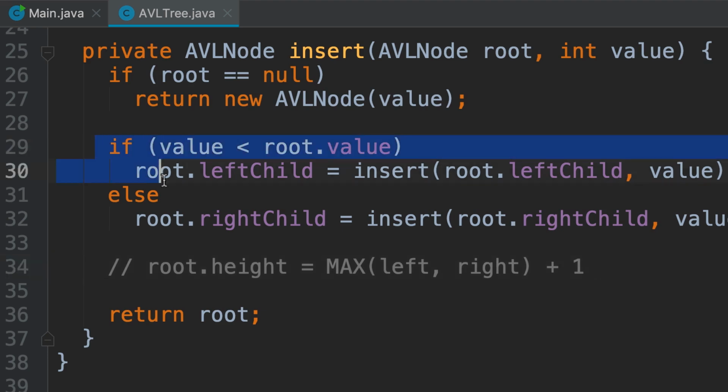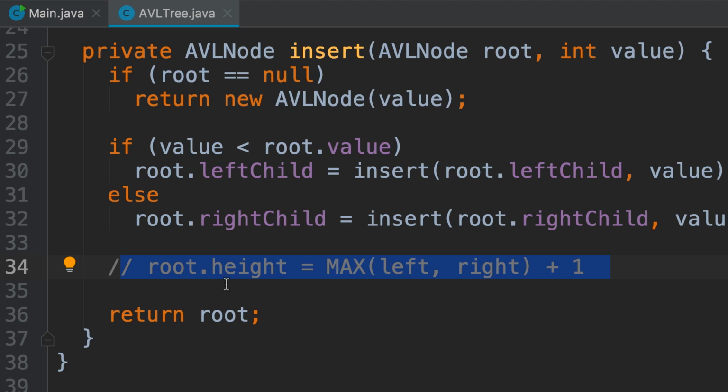So after we insert the new node as a child of this root node, we're going to reset the height of this node. And because we're calling this private method recursively, every time we step out of this method, we'll get the parent of the current node. This way, we can reset the height of all the parents of the new node. Okay, so this is fairly easy.